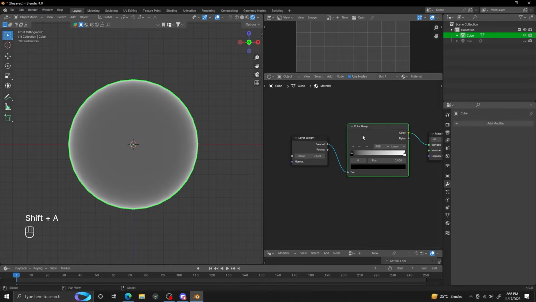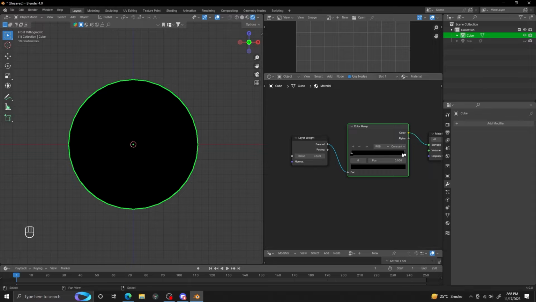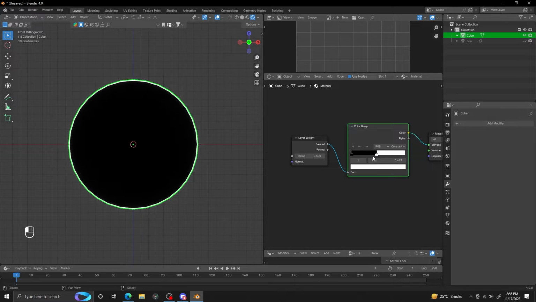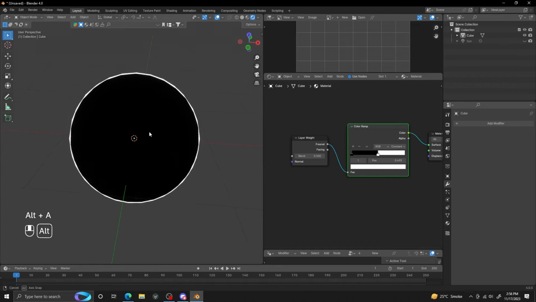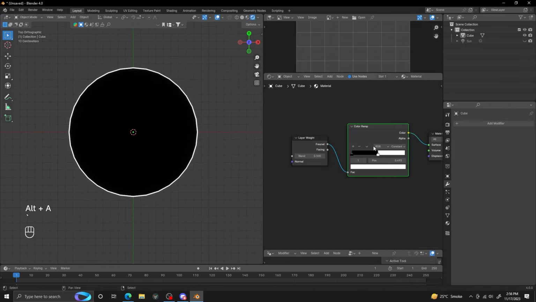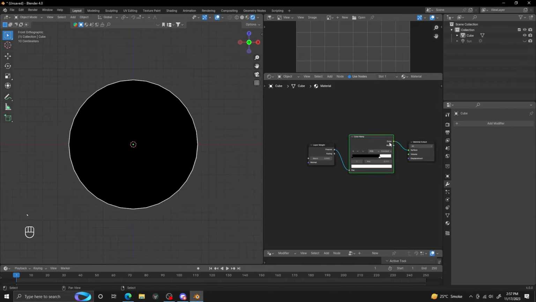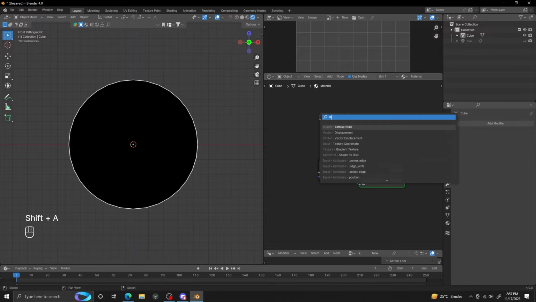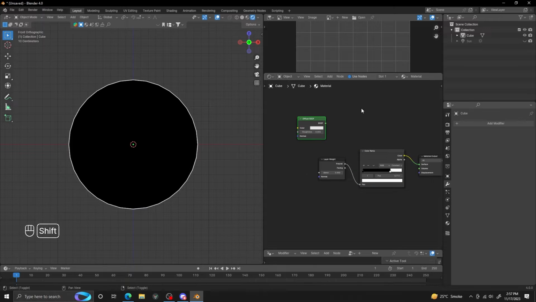What can we do with it? So if you add a color node, you can make it a constant highlight effect. As you can see, it's covering the whole area, which is what it should do. But what we want here is to create a highlight according to our light source.